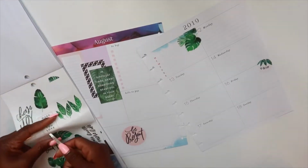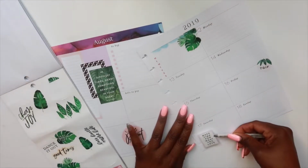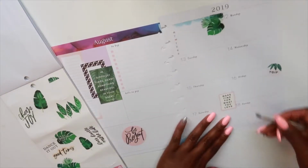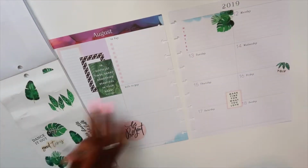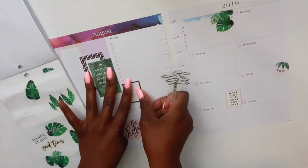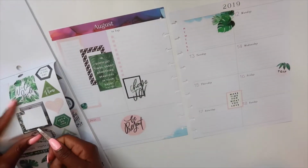Make time for what you love. Go ahead and add that over here. I'm so scared to lose writing space. Okay, so we're gonna add that right there. I really like this Choose Joy. Let's do the Choose Joy right over here, and I'm going to do one of these boxes right here, and then the Choose Joy right there. So I also have this box right here.